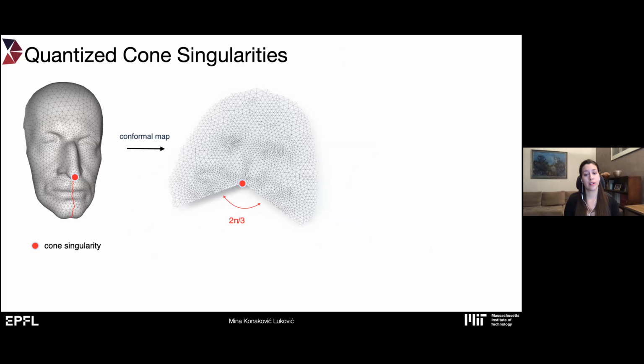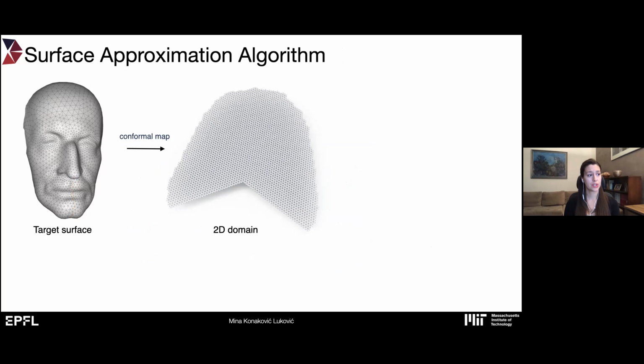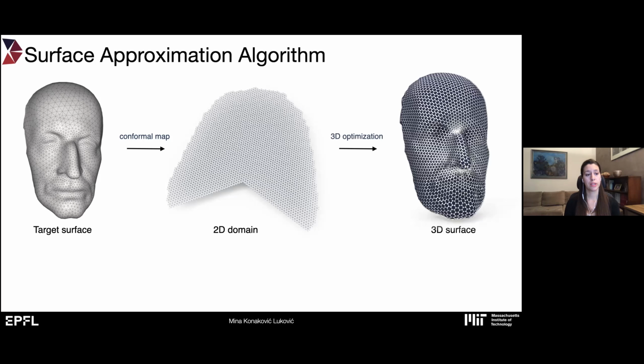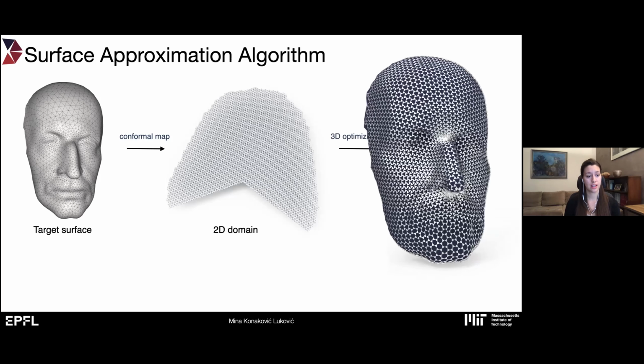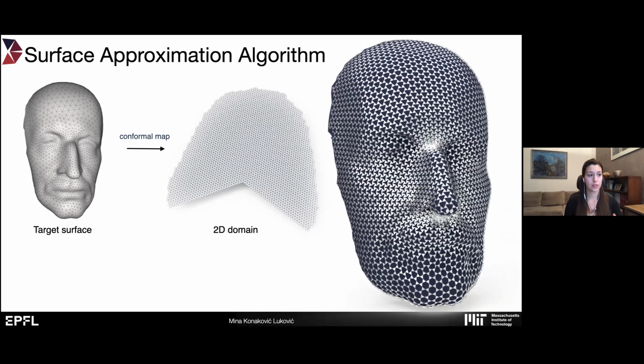And now the regular triangular linkage can nicely align with this opening. So once we lift this linkage up into the 3D surface, it will be seamlessly connected across the whole cut that happened in the conformal mapping. So this was really crucial in order to make seamless connections of the auxetic materials.